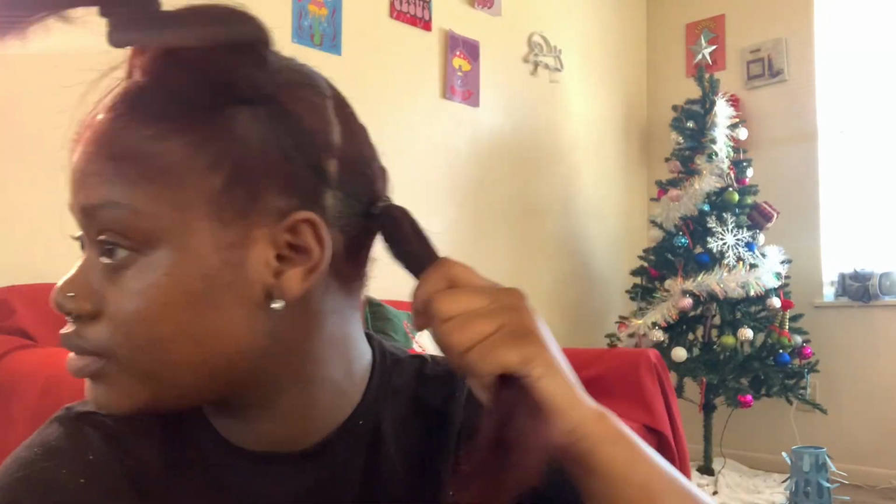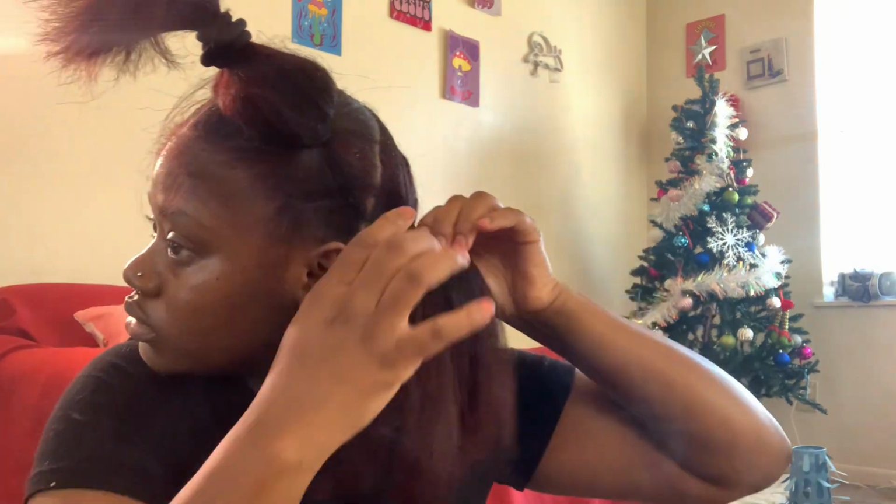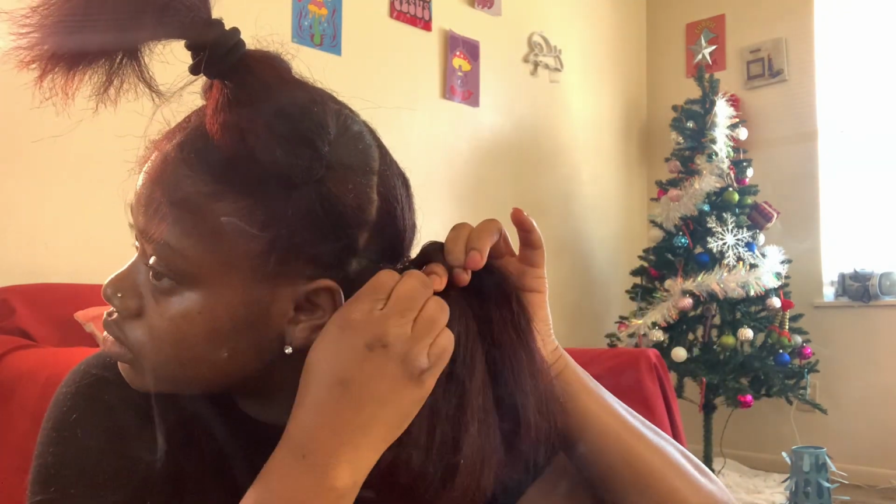I'm going to do this back one by myself off camera, and then I'm going to come back and show y'all how to do first. Not complete this full braid, but I'm going to show y'all a little bit of this. So first things first, I split it into 3 parts after applying my Eco Style, and just braid that first braid and add my weave.